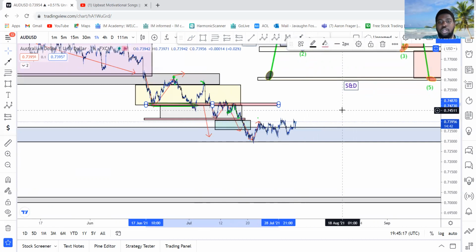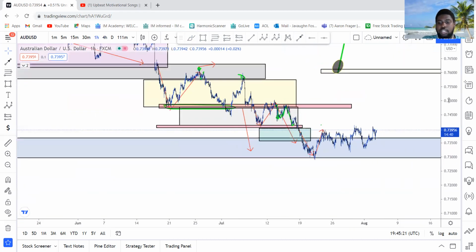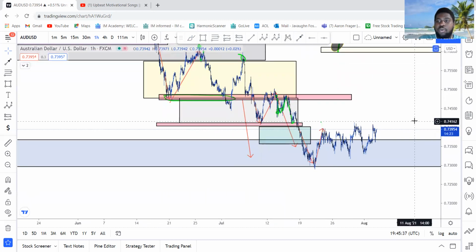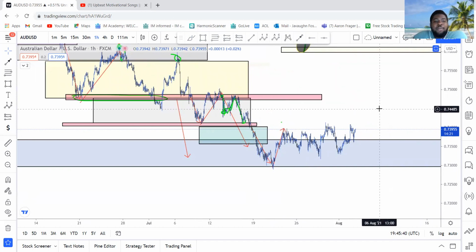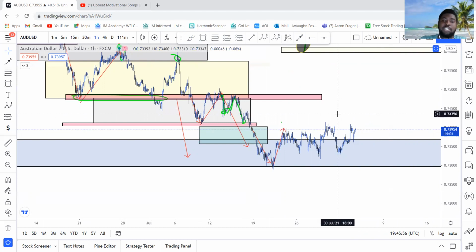And honestly, there's supply and demand on the 15-minute as well. Hold on a second, I'm plugging in my charger. Sorry about that. I don't really focus too much on the 15-minute because I'm a mix of intraday and swing trader. If you're a pure intraday trader going for 20 pips take profit, yes, you can bring it down to even a 15-minute time frame.